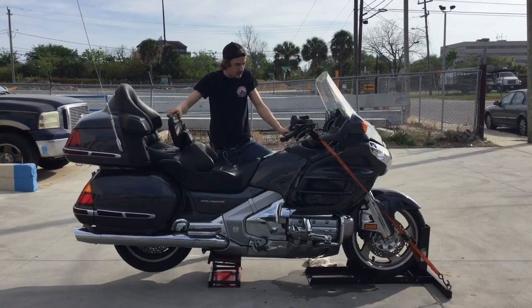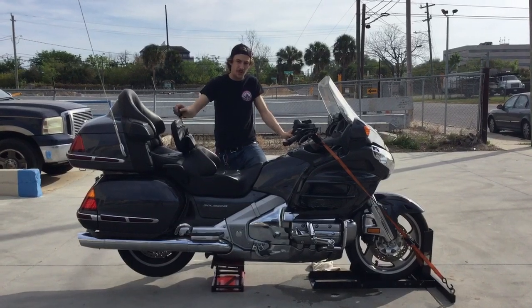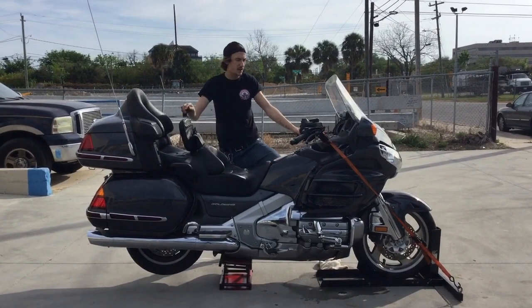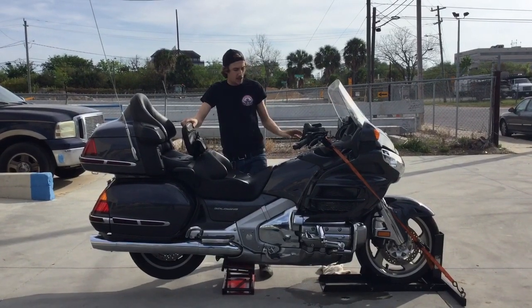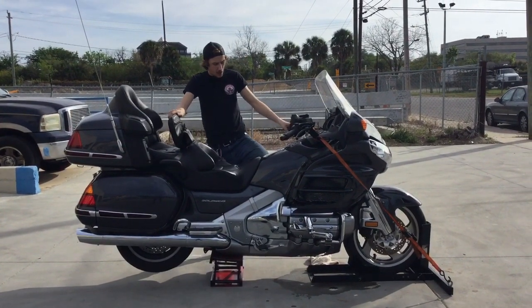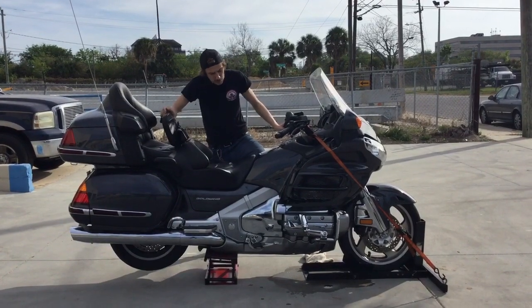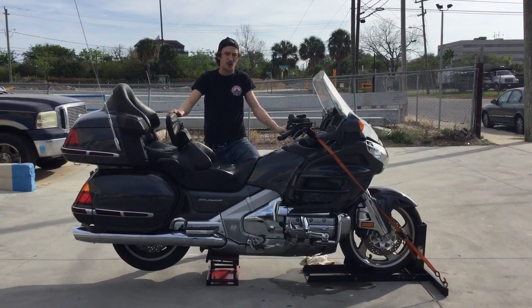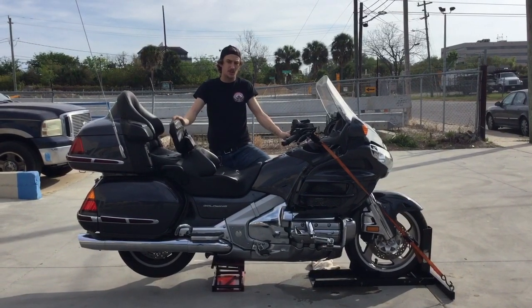This bike right here has a 1,800cc motor with a 5-speed transmission. This one right here has 12,883 miles on it. It took a little bit of a hit right here to the front side — our radiator is leaking fluid. I'm pretty sure one of the hoses has popped, so I'm not going to run it too hard, just enough to show you guys that the engine runs smoothly through all the gears.